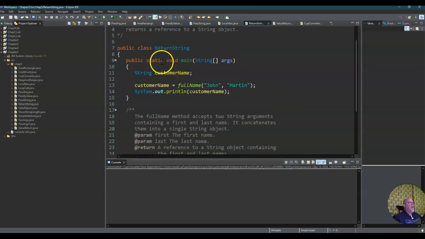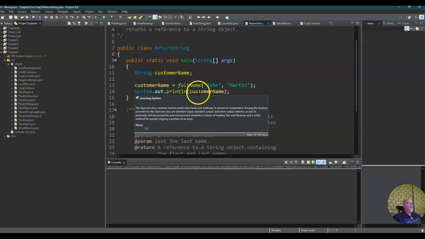So here I've got my public static void main. Here's my string customerName. customerName is equal to fullName, John, comma, Martin. So we're passing two string data types, and then we're going to print customerName.